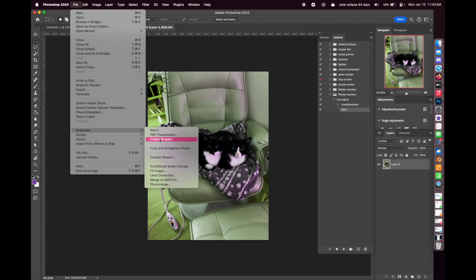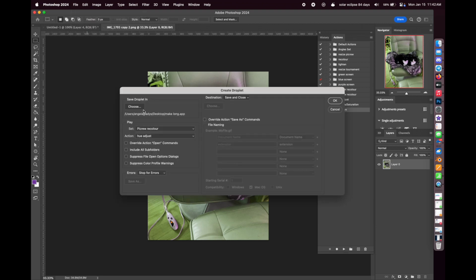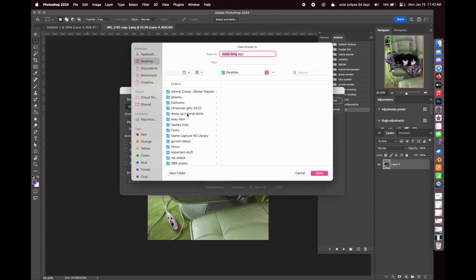automate, create droplet. So you want to choose where you want your droplet to be saved. It's going to be like a little icon that you drag and drop your image files into. So I'm just going to put it on my desktop, name it Picrew tutorial droplet, name it whatever you want, save.